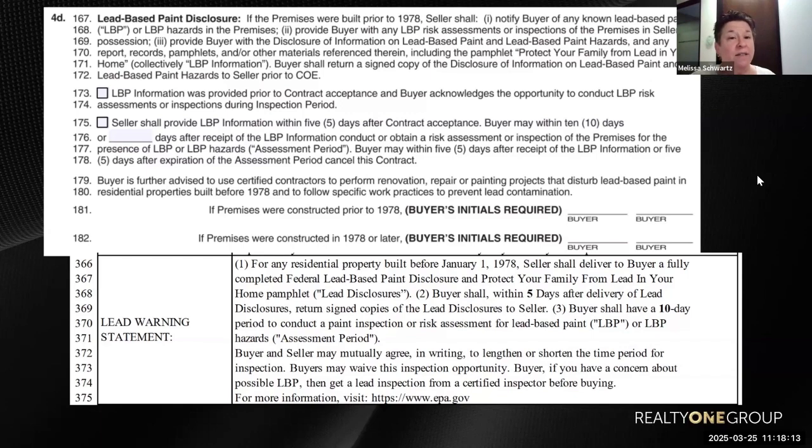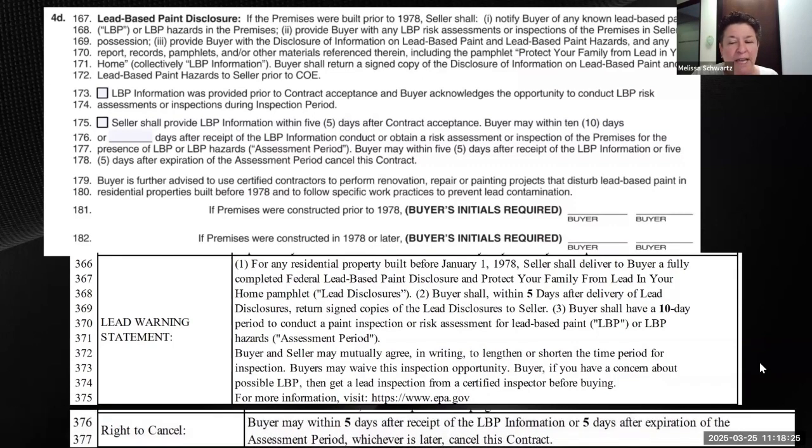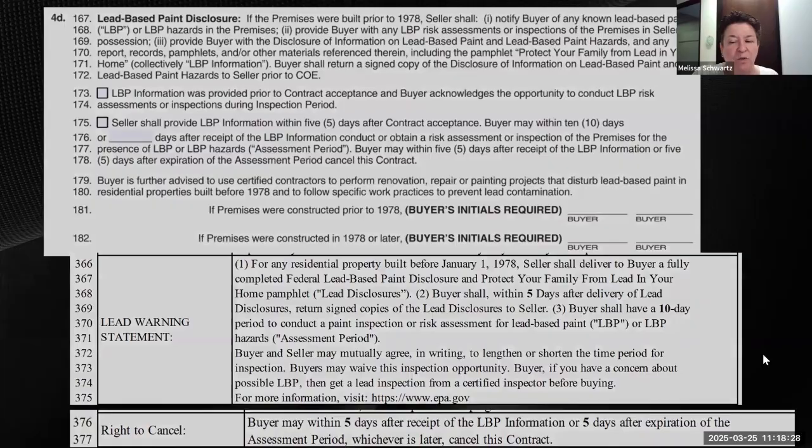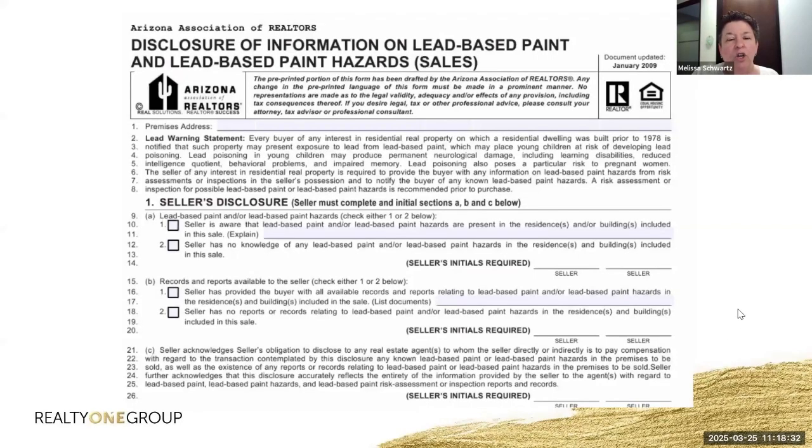Okay, so lead-based paint. Theirs does not have initials here on the contract. It's kind of interesting. It just says you need to do the lead-based paint, which is fine. And then, right to cancel, they have the 5-day right to cancel within the lead-based paint. That's fine. I have thrown this on here. Can somebody tell me what entity manages or oversees the lead-based paint disclosure?